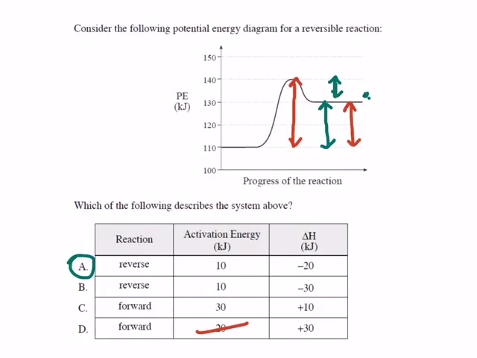But in the forward direction, we would be going up in energy. So that's an endothermic process. So instead of being from 110 to 130, it would be positive 20 instead of negative 20 that we had earlier. So since it's positive 20, that rules out choice D. So only in choice A did we have a correct activation energy and a correct heat of reaction, delta H.